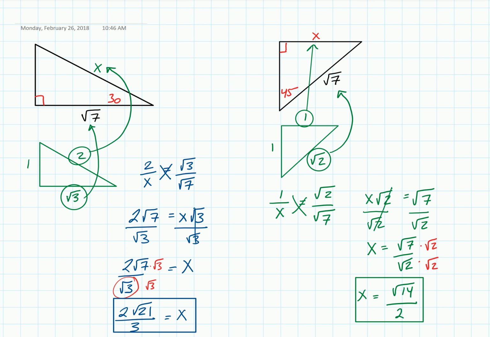Now for these examples, I picked some pretty tricky problems, and so not all of the problems in your homework will be this difficult, but they will all start by setting up these parent triangles that I'm highlighting right here. So you want to remember the 30, 60, 90 is 1, 2, radical 3, and the 45, 45, 90 is 1, 1, radical 2.